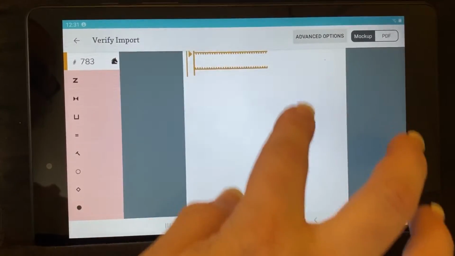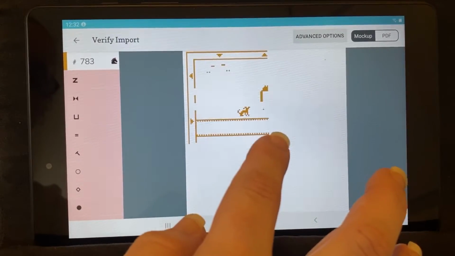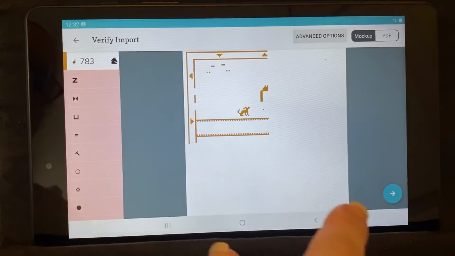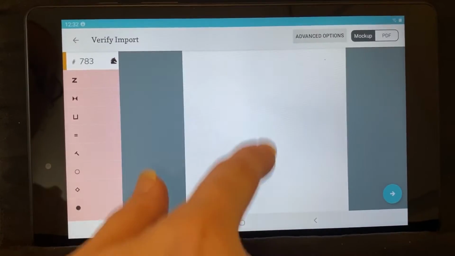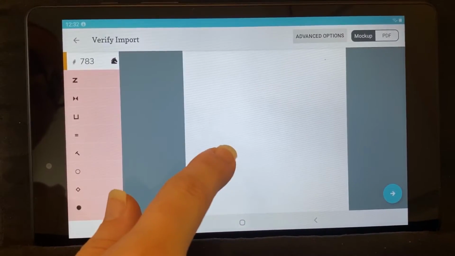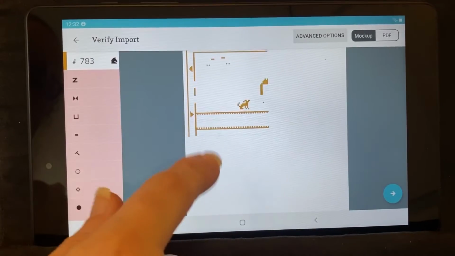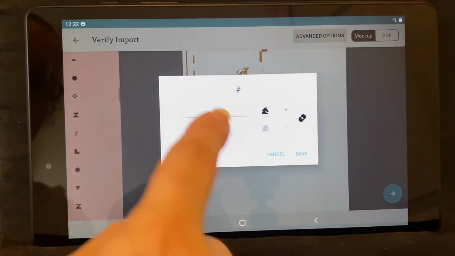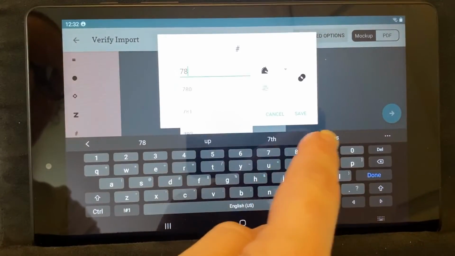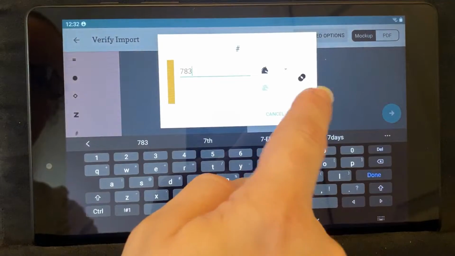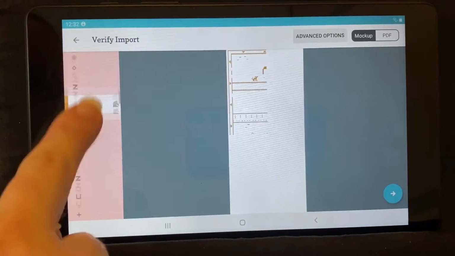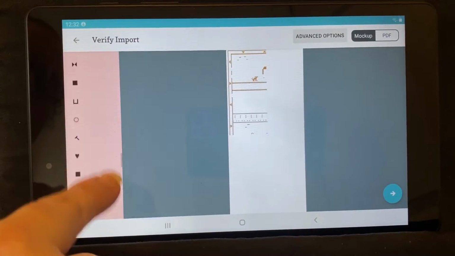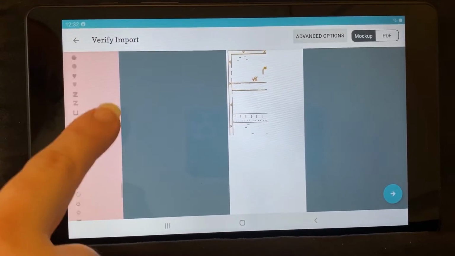I have a feeling this is going to do the same exact thing that it did last time. It only read the symbols on the first page instead of showing the symbols on the whole entire chart. I don't know why Quilts is doing that, but let's see if it repeats the symbol. Okay, so it's showing the symbol more than once. 783. And it's on another page, but I still have to go by and add page by page. So sometimes you do have to do that. I don't know why. We'll see.